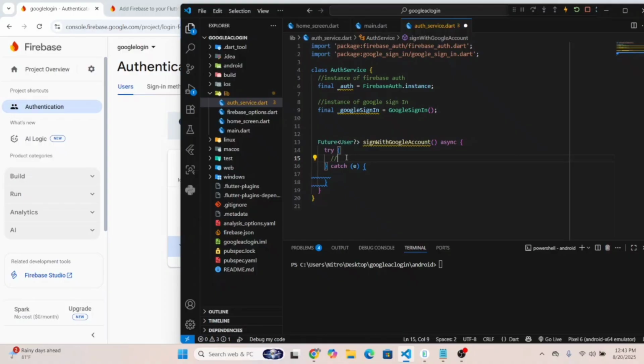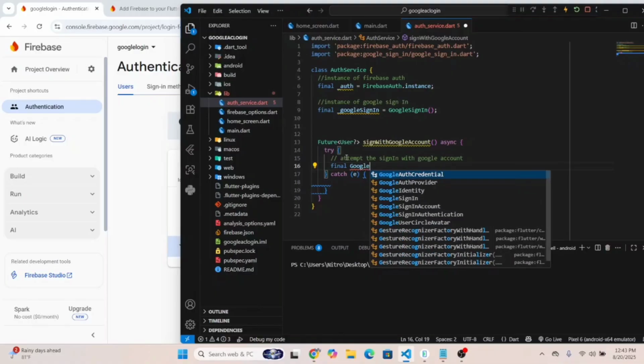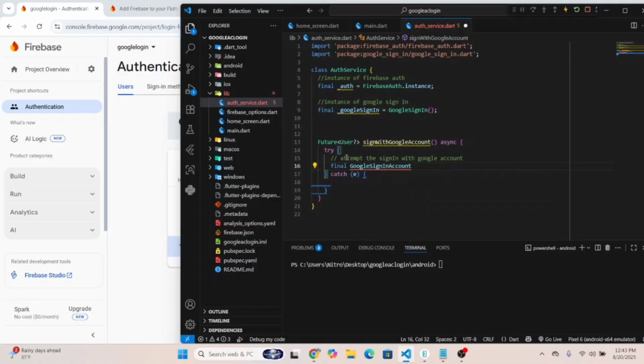Now at first let's attempt the sign in with the Google account. Final Google sign in.